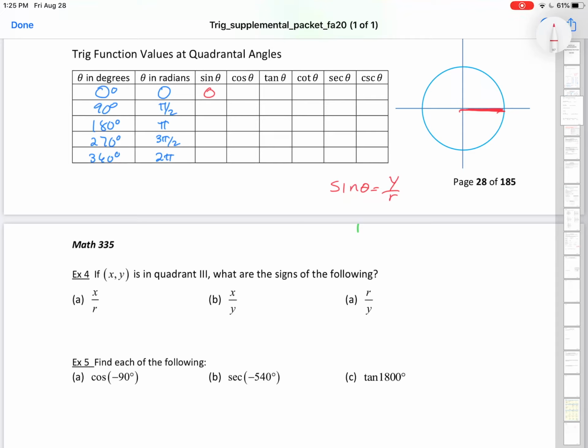Now, I want you to picture this as having any radius. Actually, let's picture it as having r. I don't want that to seem special. So I'm going to come down here and just write my cosine theta. We know cosine theta is x over r. Well, x and r have to be the exact same thing when it's directly on the line. But remember what r is. r was the distance out. We don't have a triangle. So x and r are the same thing, and therefore we are going to have a 1 here.